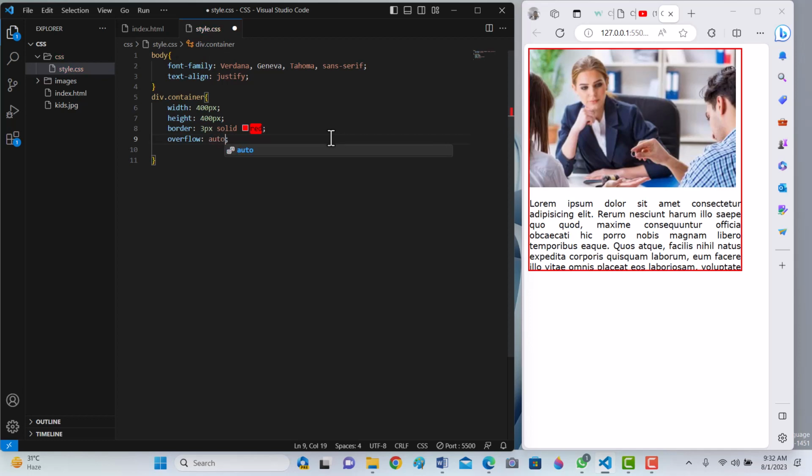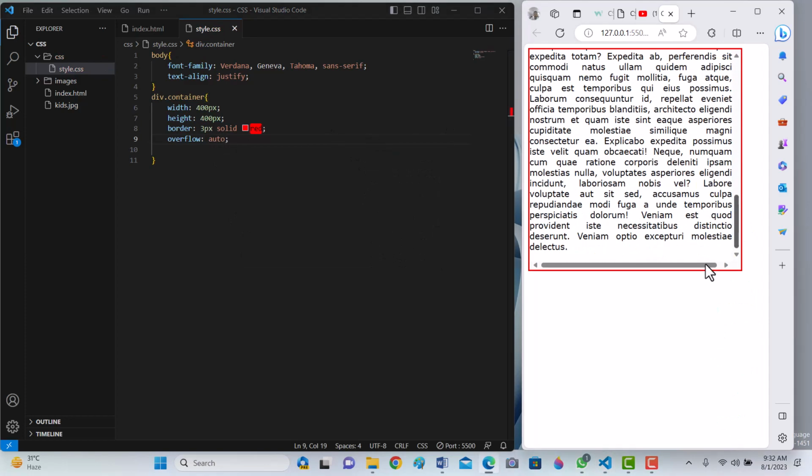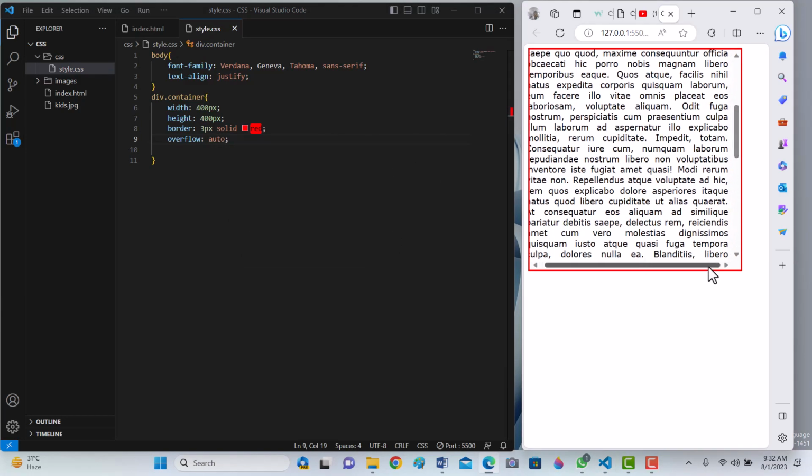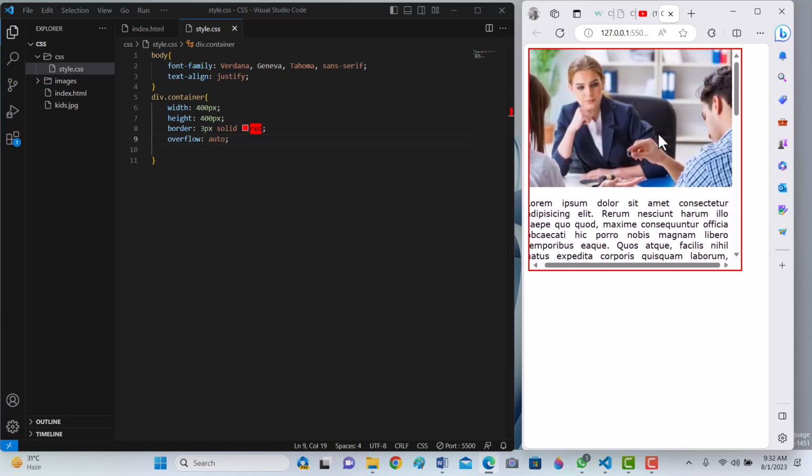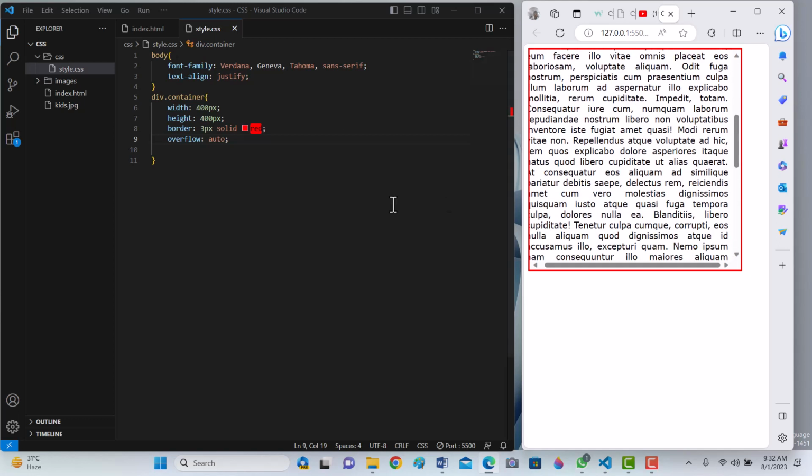So auto, it will create a scroll. Auto or scroll, we can use that, so we can scroll and see the whole content. So up to this we have already learned in our previous video, overflow.